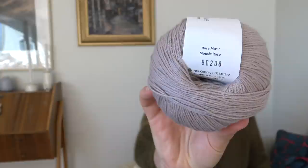So I ordered Knitting for Olives Pure Silk in three different colors: this off-white, very light beige, then black, and then this khaki green. And at the same time I ordered this Knitting for Olives cotton merino yarn — this is the colorway Mousy Rose. I was sure I had ordered five because for the Pure Silk tops I've always used the yarn held double. I have knitted the Roman Holiday top, the Venetian tank, and the Florence tank last summer with Knitting for Olives Pure Silk, held double. So I know I need four skeins for that, and I was sure I had ordered five skeins of this for a sleeveless top.